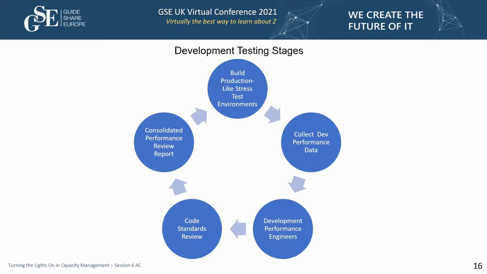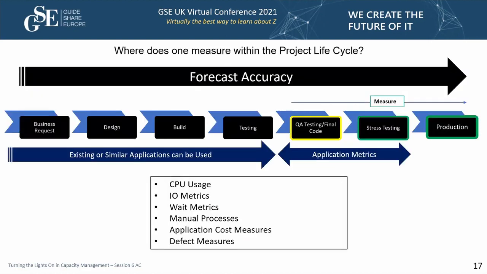Talking about the applications, when you look at an application coming online, a lot of times it's not just the ones that are developed in-house, but sometimes it's applications that are purchased from outside. But whenever they're brought in, there's typically a process for bringing those in. You're doing things like stress testing, maybe some code reviews. Whatever the process is, most organizations have a process, and the idea with capacity planning, to be able to successfully absorb that new application and make sure that it's delivering as expected, involves getting access to and measuring this system as early as possible.